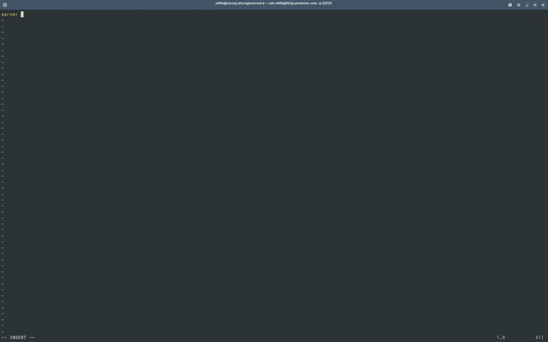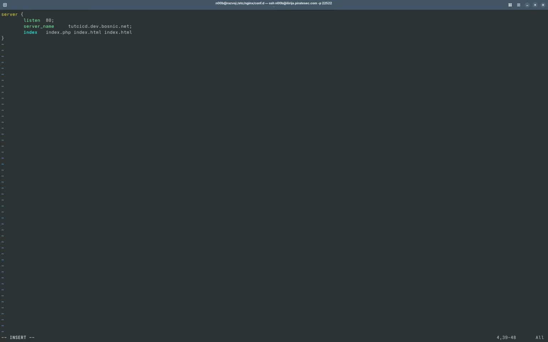So again, a little bit of famous Nginx syntax, which is so simple and nice, and we just do like this, and we say HTML and HTML.